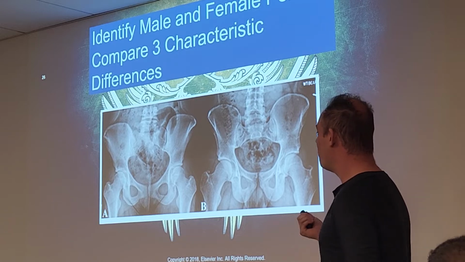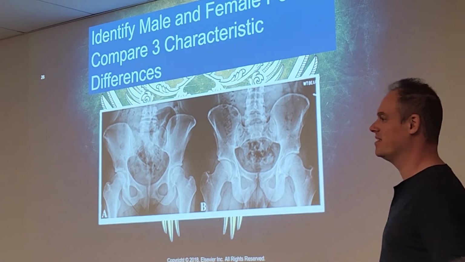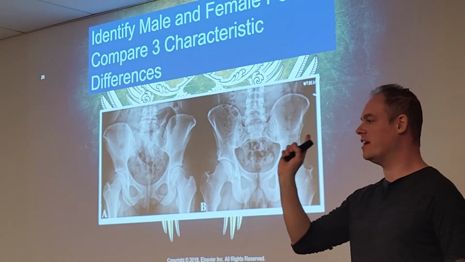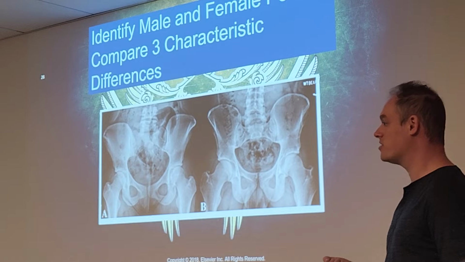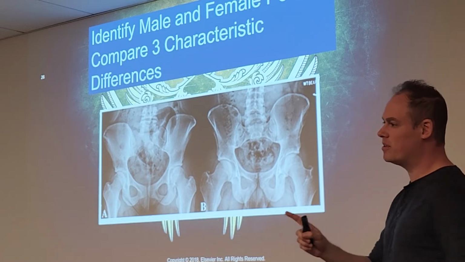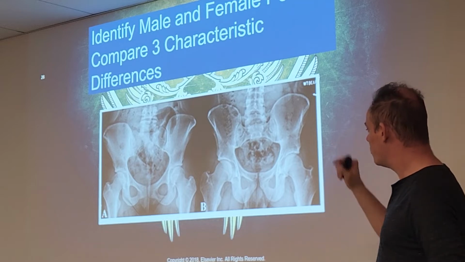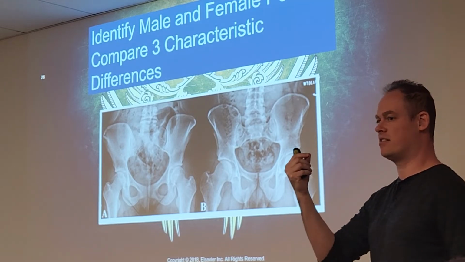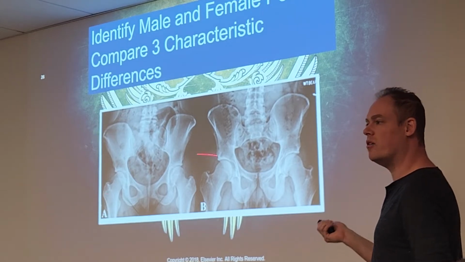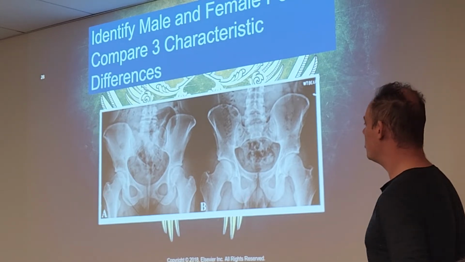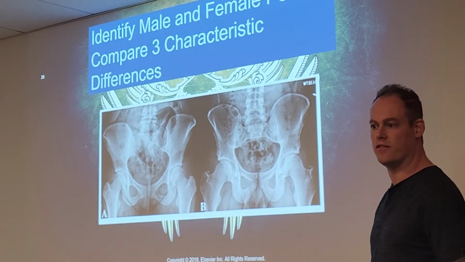All right, so one more here, guys. Which one's male? Which one's female? Female's A, male's B. But why? Defend the answer. Why is A female? Because of what? Not the pubic symphysis. The outlet is obtuse. The one on the right is male because the outlet is acute. How about the brims? Well, they almost look the same, so you can't always rely on that once again. So once again, guys, the clearest indicator is that outlet of the 3 differences.